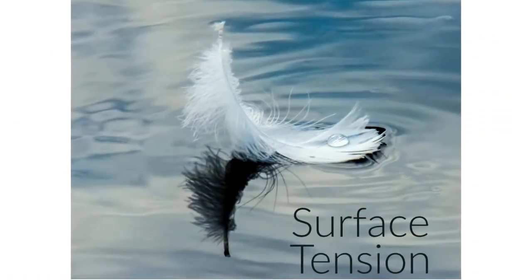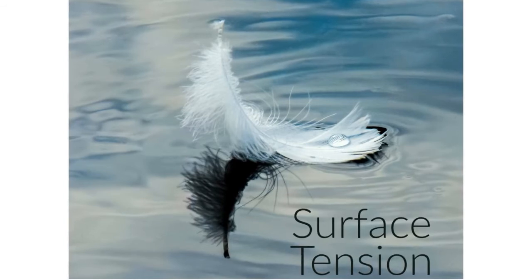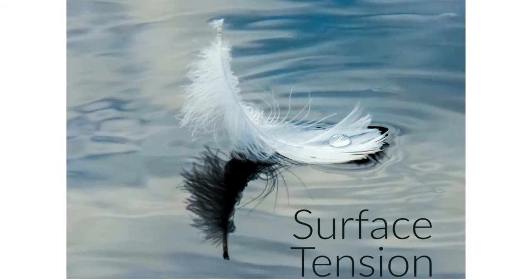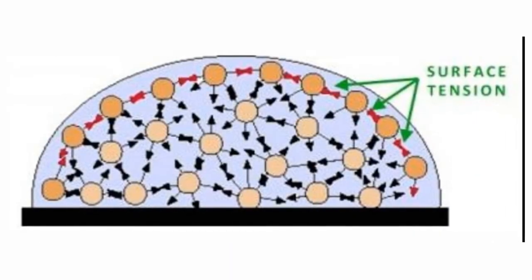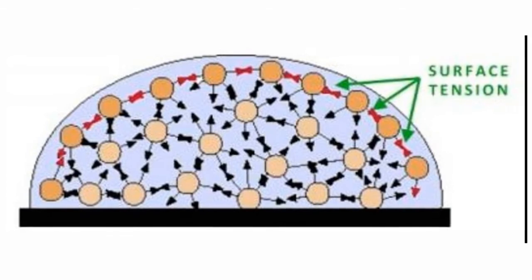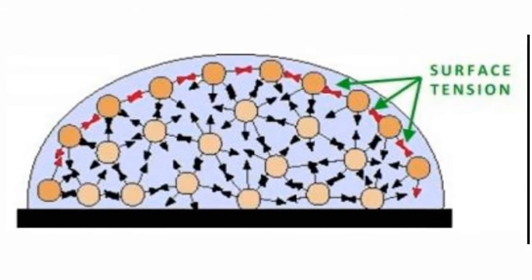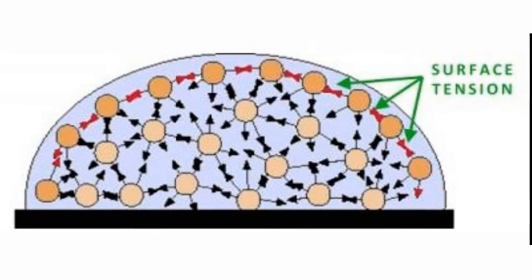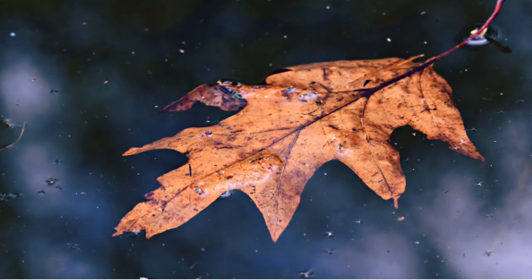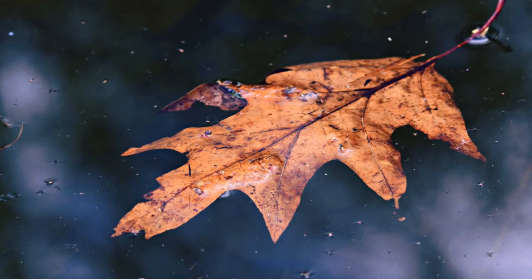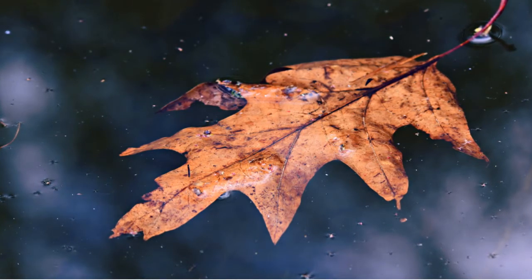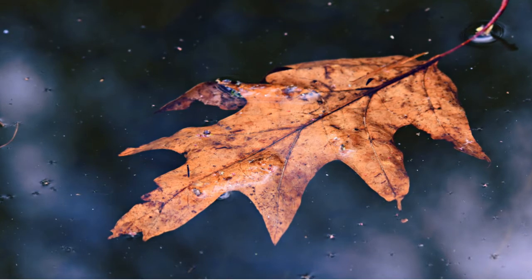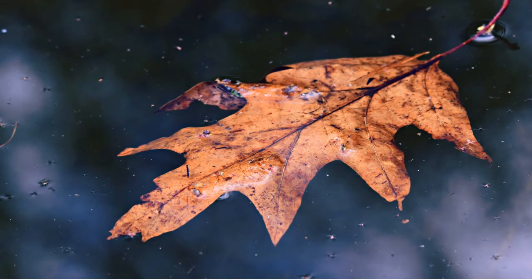The reason why objects such as the feather are able to float on the water in the first place is due to a concept called surface tension. Water molecules form hydrogen bonds with other water molecules, creating a layer that's strong and flexible, allowing objects to float on top of the water. Objects must be less dense than the water below them to be able to float. This can be seen in our experiment with the feathers, as when they got covered in oil, they became much more dense and were weighed down by the oil, causing them to slightly sink below the surface.